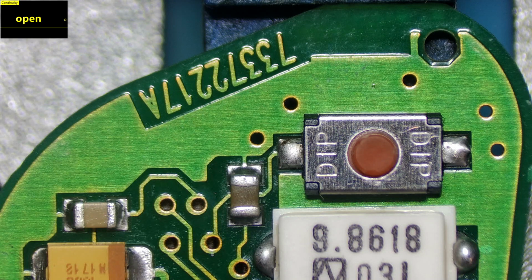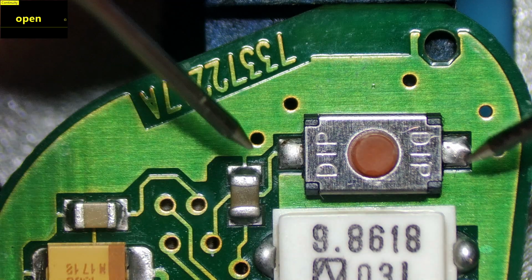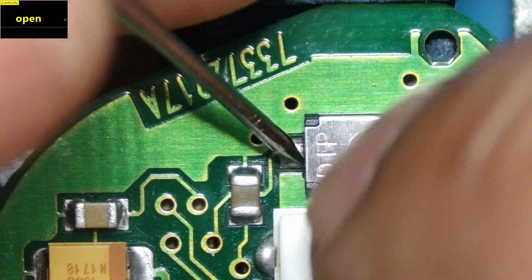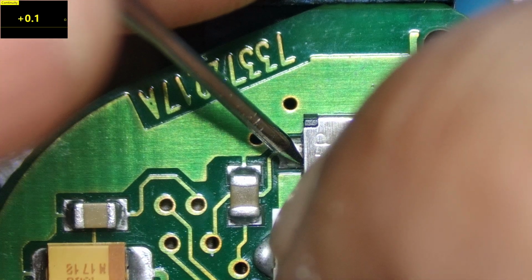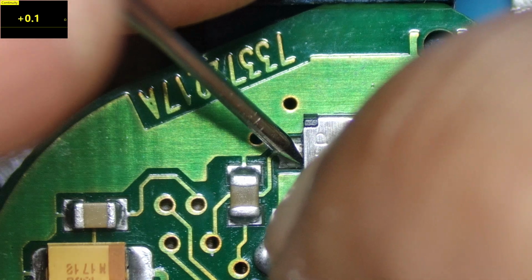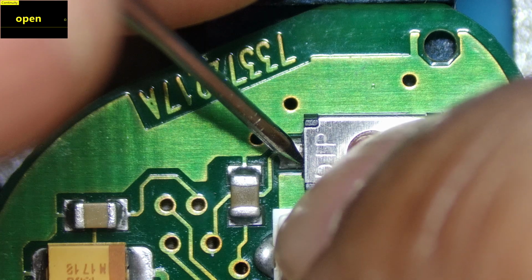So here goes. The first thing we're going to do is test the continuity on the buttons. Put your multimeter into continuity mode and just test the 2 points here. I'm touching the 2 points, as you can see, and I'm going to press the button. You can see there's continuity there, 0.1 ohm. That means the signal is getting through.